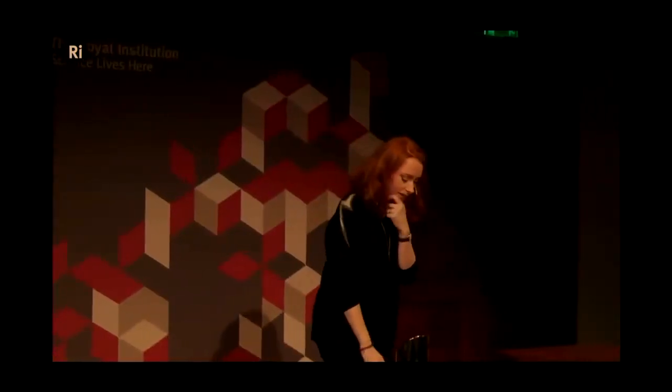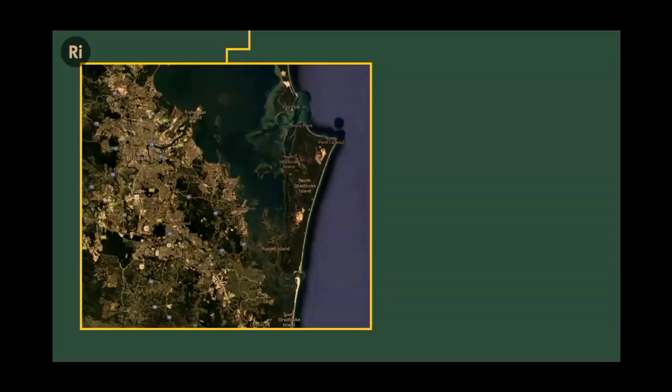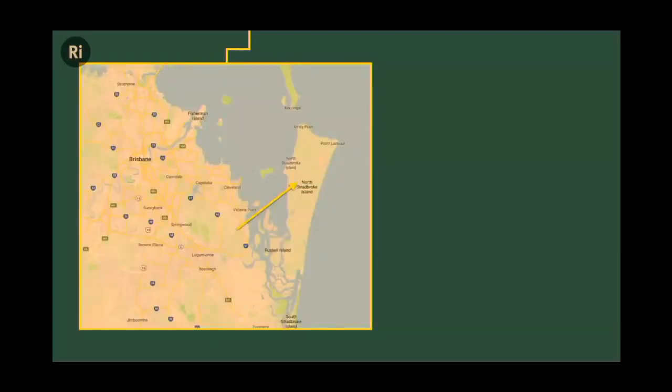So, this group of Japanese tourists decided, while they were on their holiday in Brisbane, that they wanted to go on a little road trip. They wanted to go from where they were staying, which was here, and visit this very popular tourist destination over here. So they hired a car, popped it into their sat-nav, and it said it's basically a straight line, which is great. Slight problem that you can't necessarily see from this satellite image is that, unfortunately, there's a great big whopping body of water between the two.